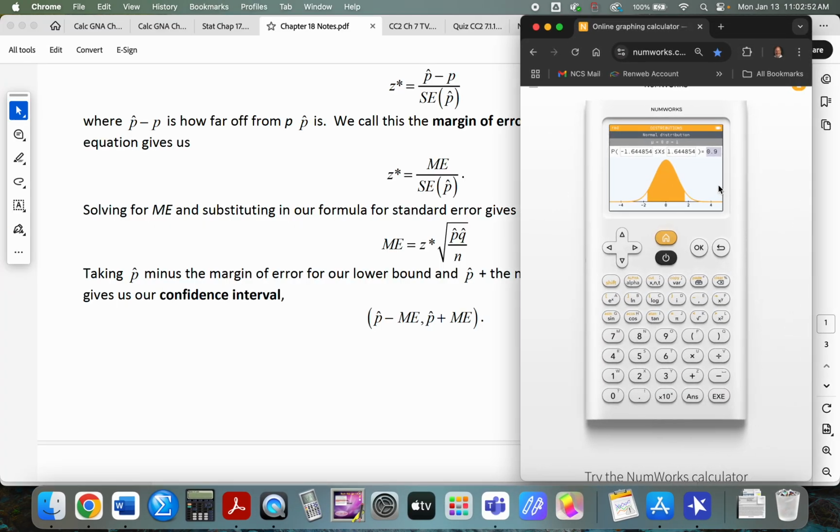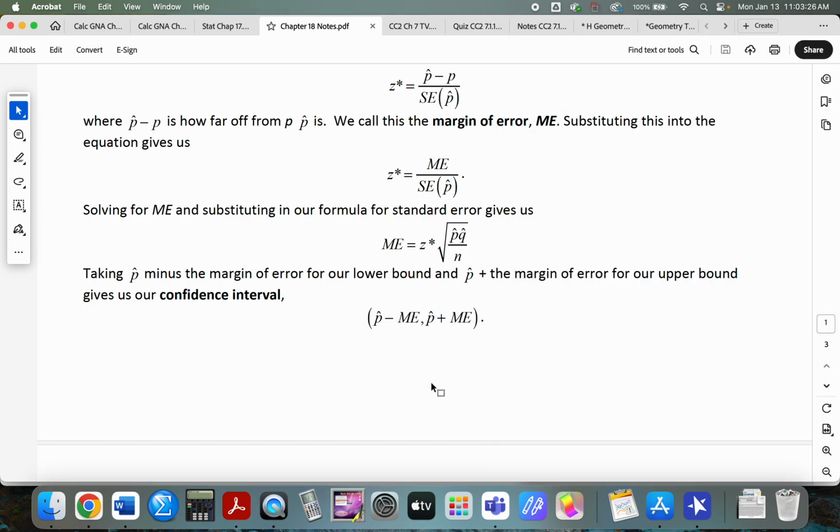Like here, we captured 90% of what's in there. We would call that a 90% confidence interval. Okay. So those, the negative 1.65, are the Z crits, but that's not the confidence interval. Right? We'll get to that. They'll say a 96% confidence interval or 84% confidence interval. We're getting to that.